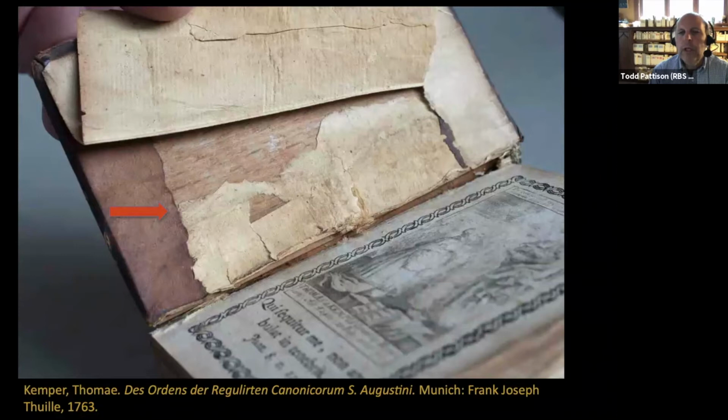They might have also been afraid of damaging that board by drilling holes into it and trying to lace it in, and so they used this attaching leaf to do it. So we can see at least three other countries that were using this, and three separate time periods, early 17th century, early 18th century, and mid 18th century. And so now that brings us to America, which is where we focused most of our attention.